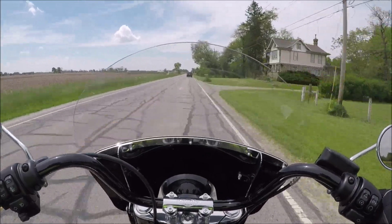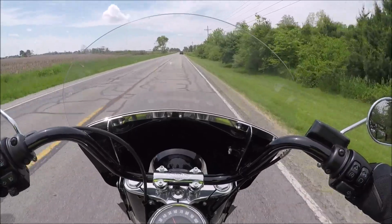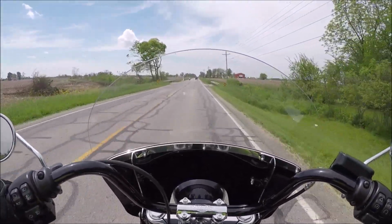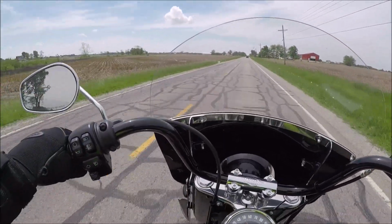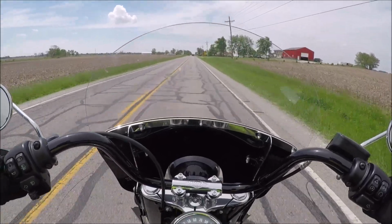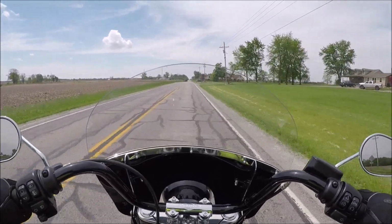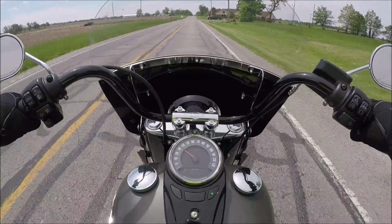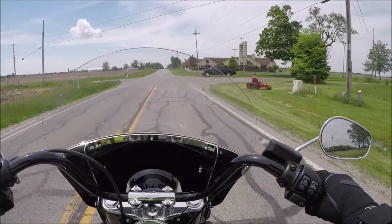So definitely did modifications on the Kawasaki Vulcan S. You could definitely do it. The Heritage Classic is the same boat. You can buy a lot of modifications and accessories for it. I have done one modification myself, and that was put on fork wind deflectors, which were fantastic, and which I'm really glad I did.